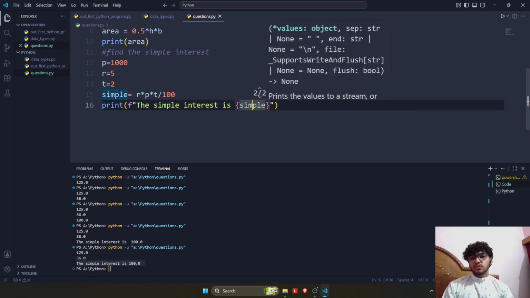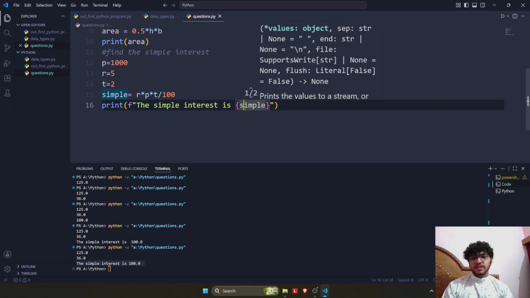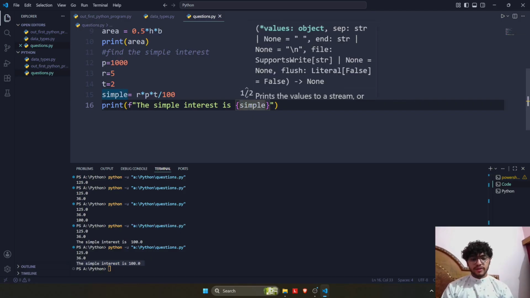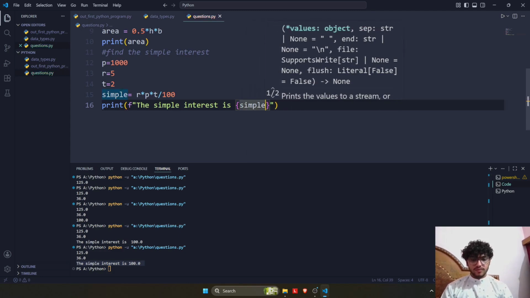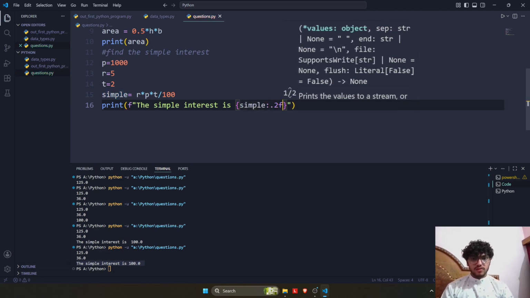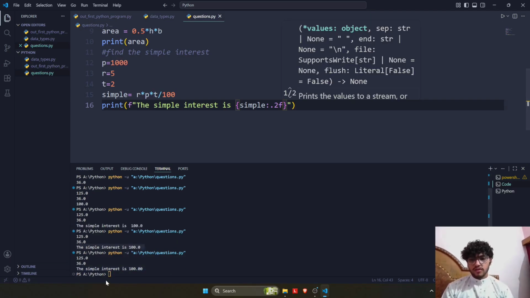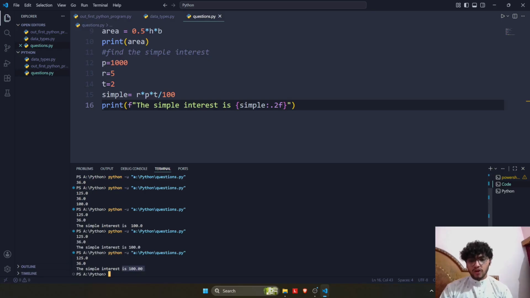And you can also do other types of formatting here. See, you can do formatting in decimal format. If you want decimal point up to two decimals, you can write .2f. If you want three decimals, you can write 3f, 4f, 5f, nf.